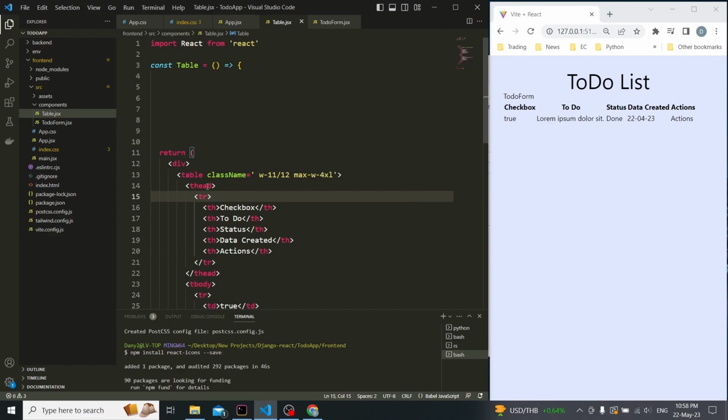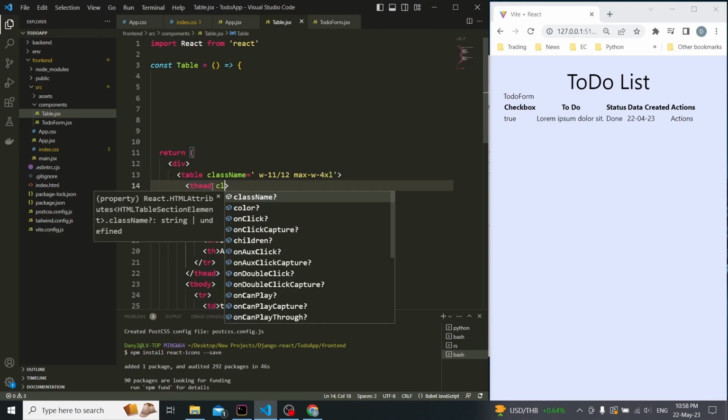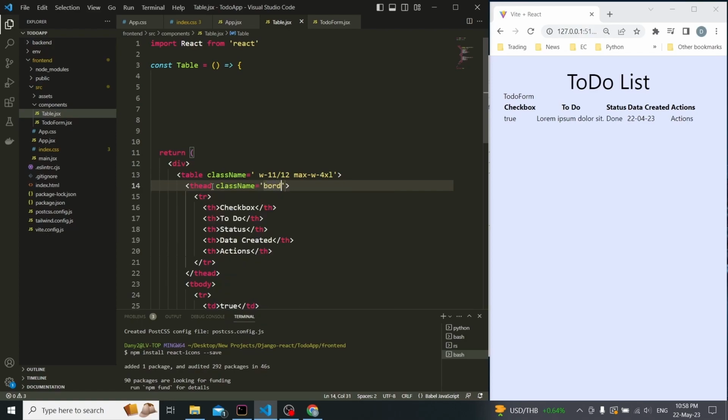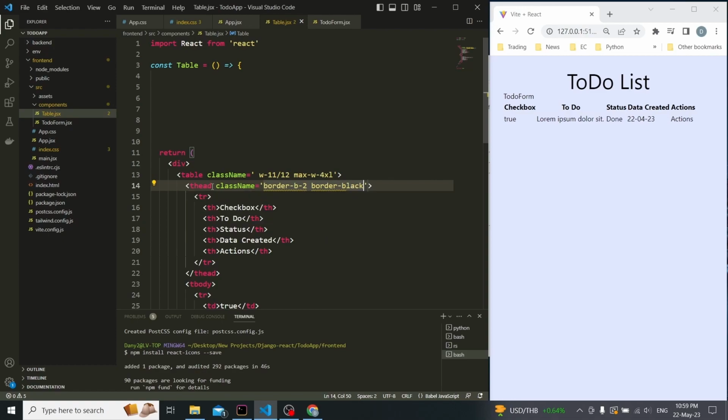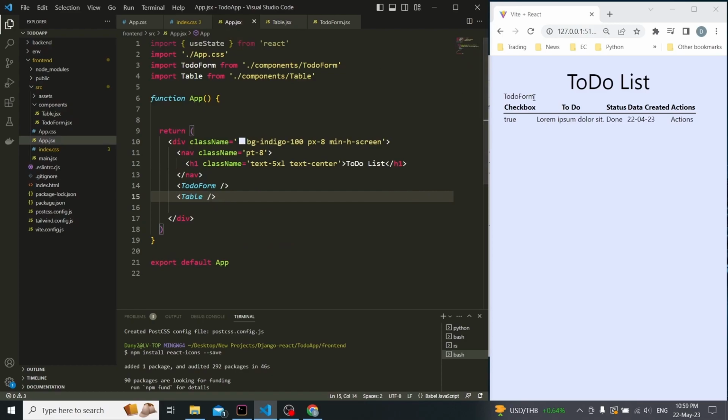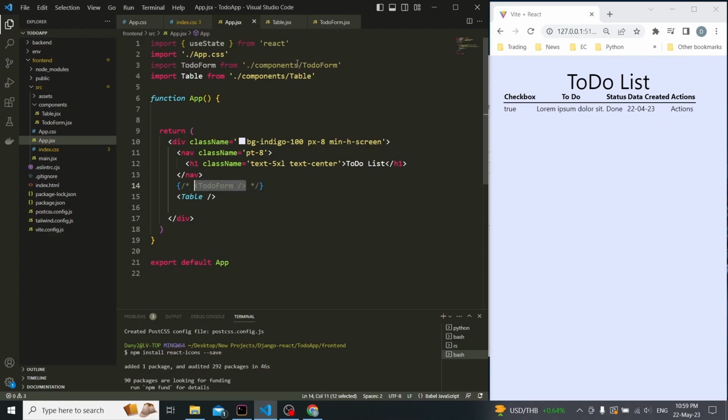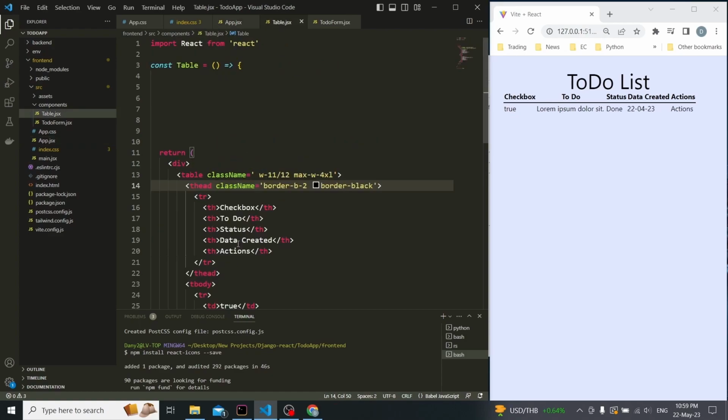Next thing, let's start to give some borders on these. At least one border below. And let's create the color black. Where is black? Okay, let's just comment this form for now.